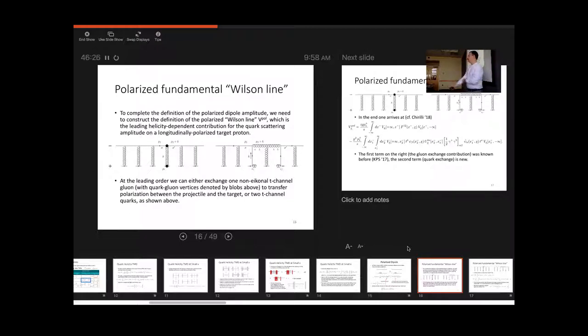Even Bartels had this. I think you can rewrite it in a gauge non-invariant way, but what's the purpose of it? Because then I can evolve it. Yeah, but I will start with a gauge invariant operator and calculate. Well, we all have our own techniques, right? I think we're arguing about the method rather than the physics.